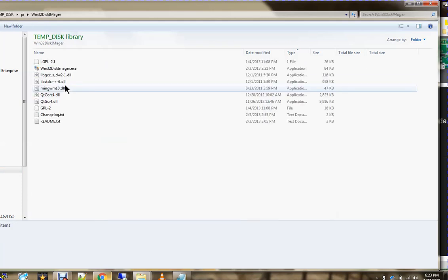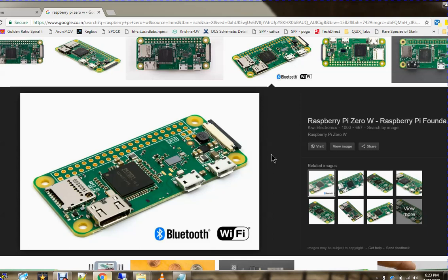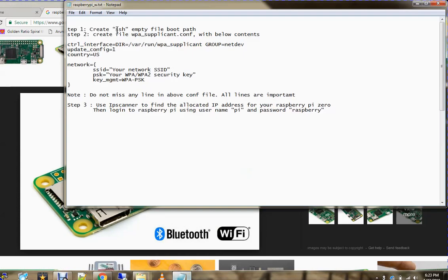Now I'll show you what software I have used for burning the OS to an SD card. This is Win32 Disk Imager. It can be used for burning an OS to an SD card on a Windows platform. I have that one. I will mount it, insert it, and these are the steps I'm going to follow for configuring the Raspberry Pi OS using a wireless module.